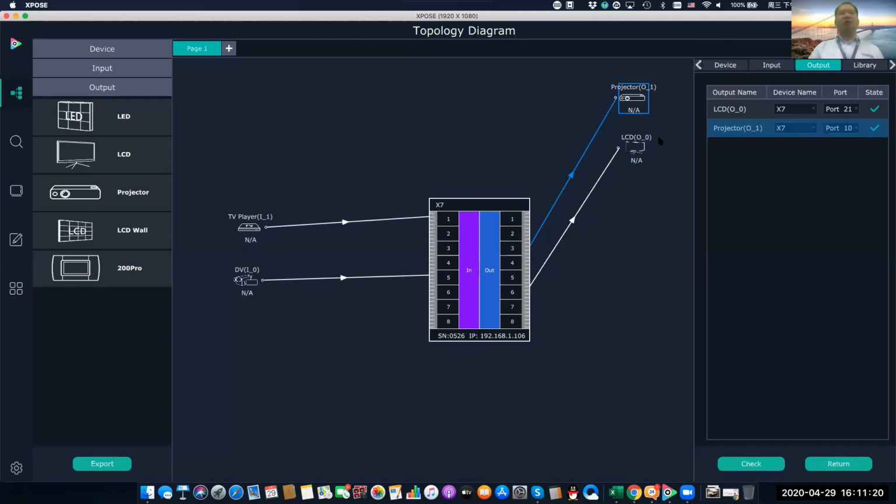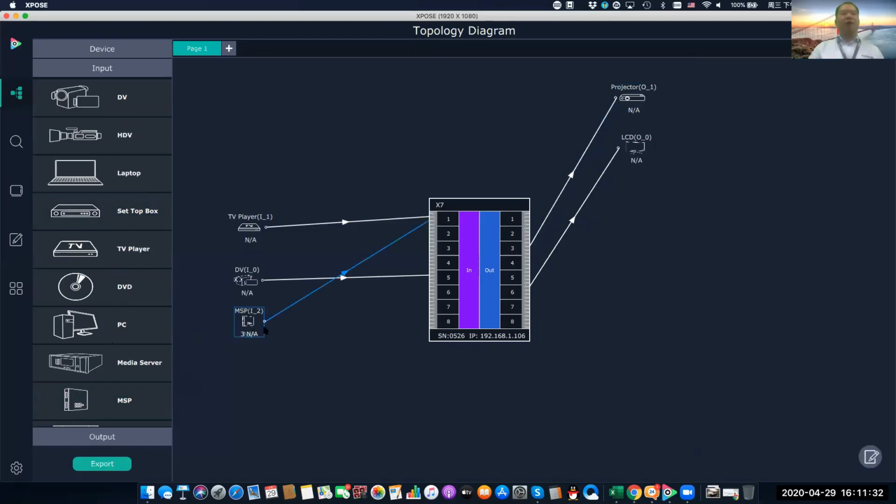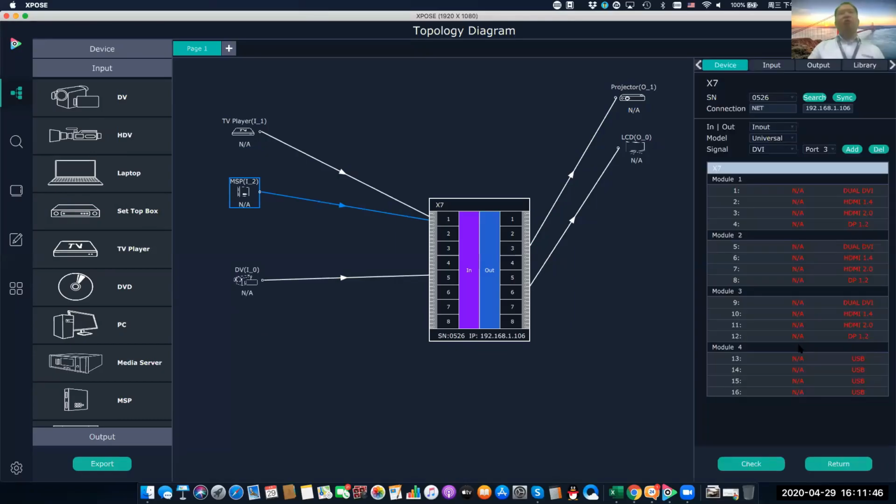Since there is no way to do that, because no matter how you connect from the inputs, the input will connect to the S7 directly. For example, once I put in the MSP, the MSP goes to the S7 inputs. Can we find a way to put something in between so it can be used as a converter, or as a distributor or matrix?